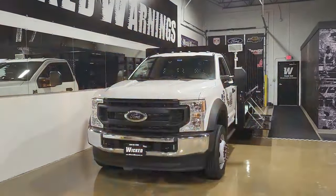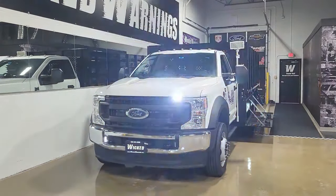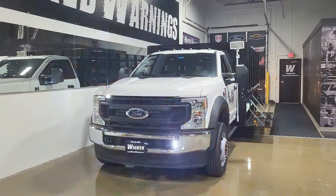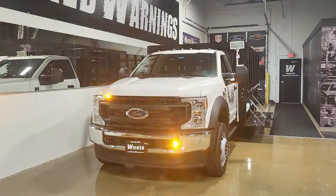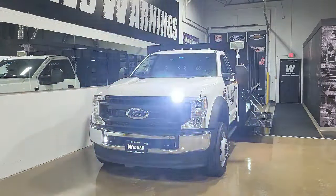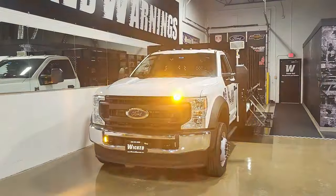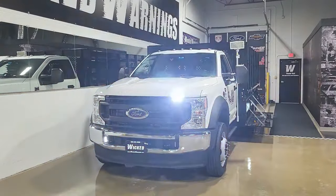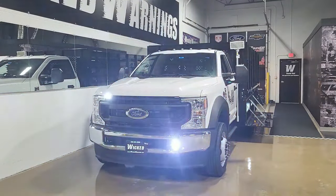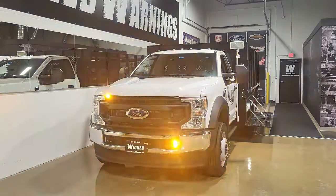Looking at the front of the grille, we have our Empower 3-inch Amber White lights. We mounted those on the bezel around the factory tow hooks on the front bumper — vertically as well as horizontally on the very top of the grille. On the top of the grille, we drilled a hole but these are VHB quick mount lights, so only one hole is needed. Same thing down by the tow hook — drill a small hole in the bezel. That's a simple X pattern achieved by synchronizing those lights to flash two by two, using the first alternating pattern in the Empower list.